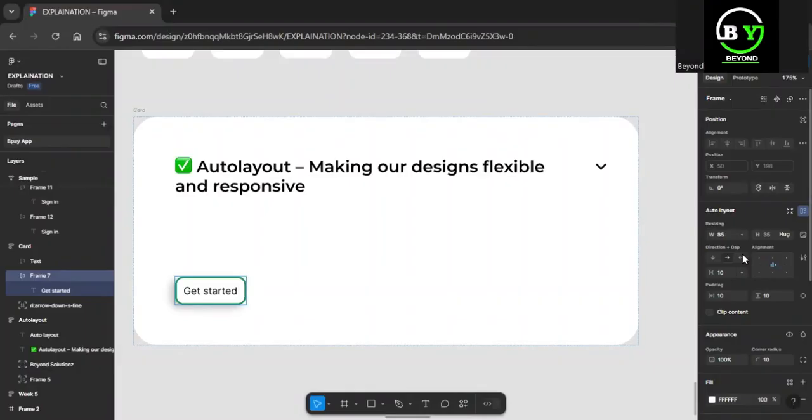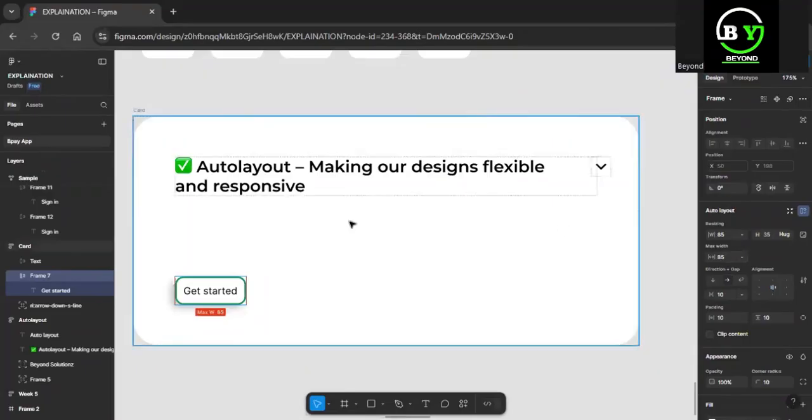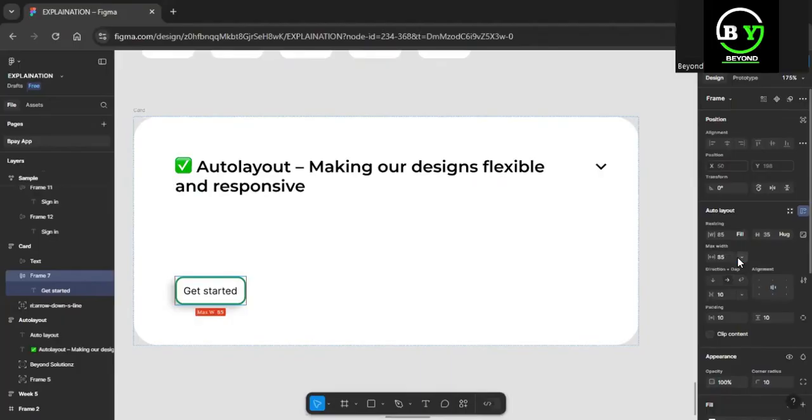So for us to do that, we used minimum width the other time. We are going to be using the maximum width this time around. So using the maximum width for this, we'll set it to be 85. The reason why we are using 85 is that the width of this button initially is 85, and we want it not to be longer than that. So we set it to that maximum width. Then we turn it to fill container after using that maximum. You see, it is not taking that space because it has already been set to a level that it should not exceed that particular maximum width.